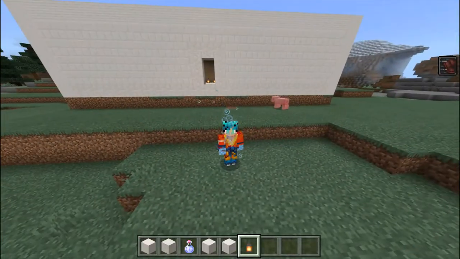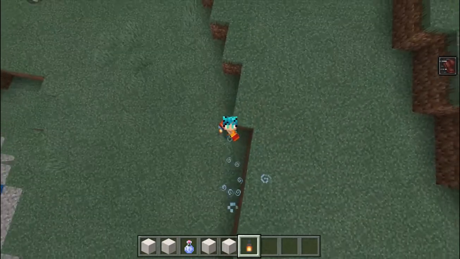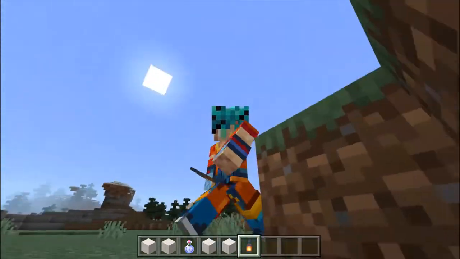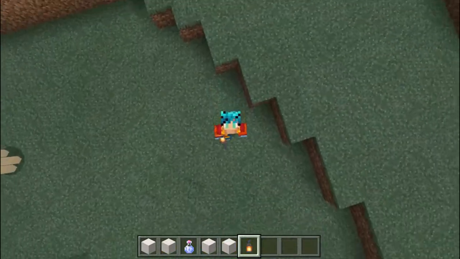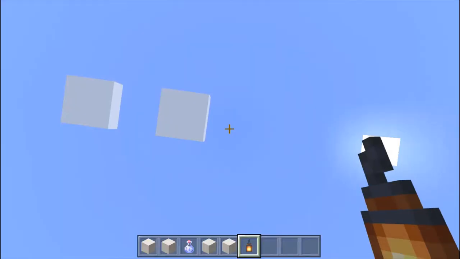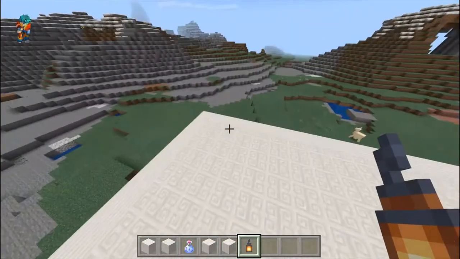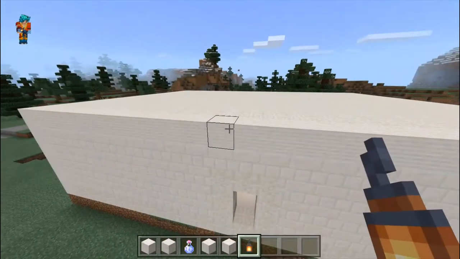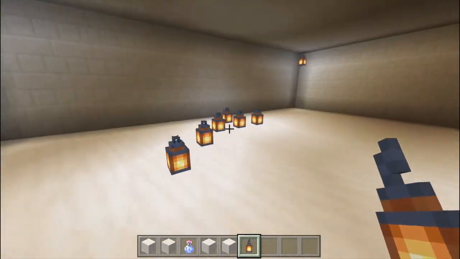Okay, now let's make the roof. Alright, so as you saw, I was building the roof, but I had to cut out that part because that footage somehow got deleted, but it looks awesome. You gotta trust me. So let's see the roof. It looks wonderful. And now, people, I'm gonna show you some important command blocks.